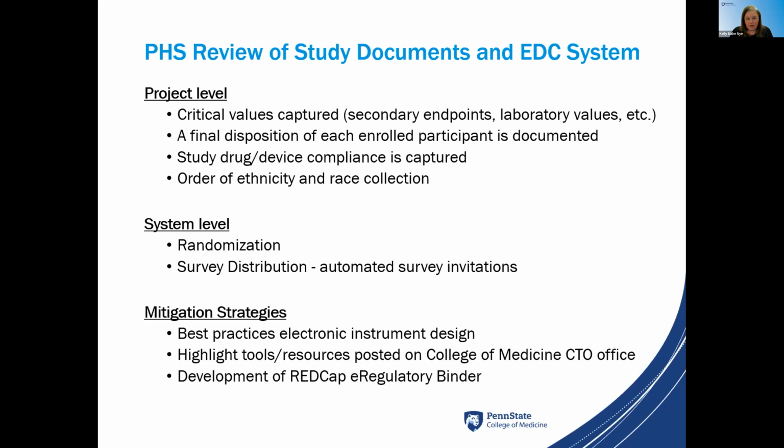And also one common thing that we find is the order of ethnicity and race that is collected in the EDC system. There's FDA guidance documents on the collection of race and ethnicity in clinical trials, and it specifies how ethnicity and race should be collected, and ethnicity should always be collected prior to race. So we always make our teams aware of that.